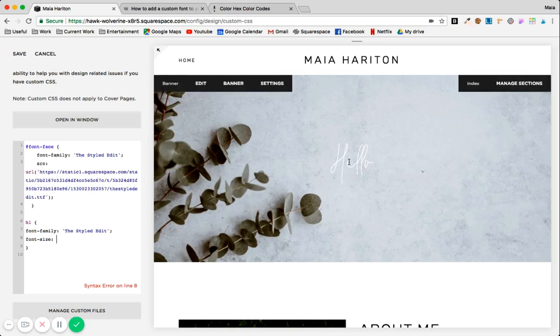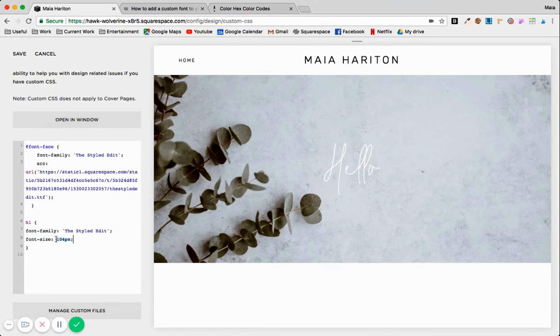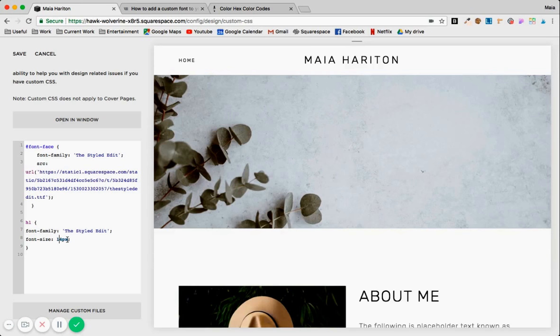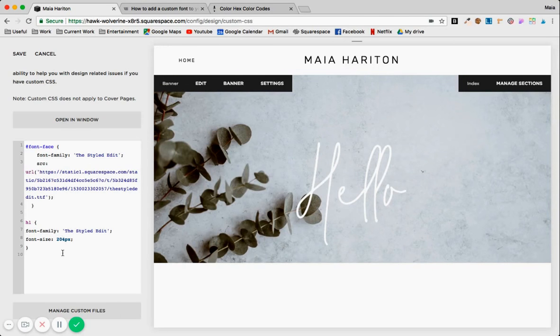This font is kind of quirky. I mean, it will show very small. So don't do that on other fonts because it will show as a huge font. Usually it's 14 pixels or 16 pixels. You can play around with it, but here we almost need like 200 pixels to actually show up.